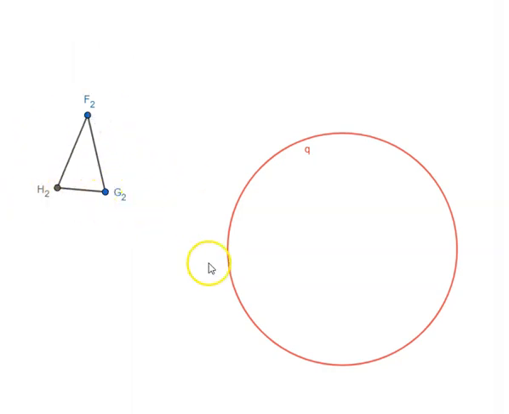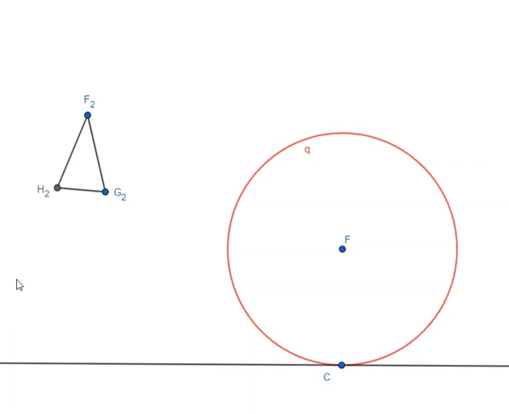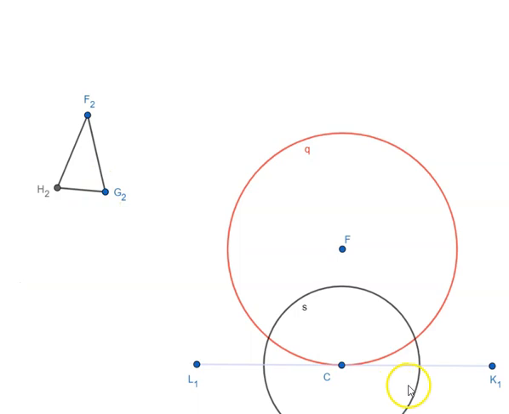Now we have to inscribe this triangle in such a way that it is equiangular. Again, we have seen this previously. So let's take the center first. Now since we have already done it, I'll just keep taking the steps, copying one of the angles on one side of C and another angle on the other side of C.